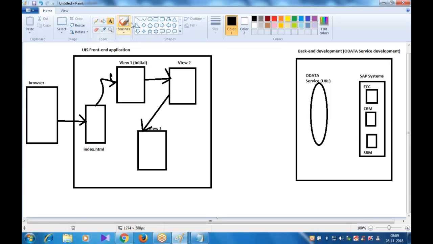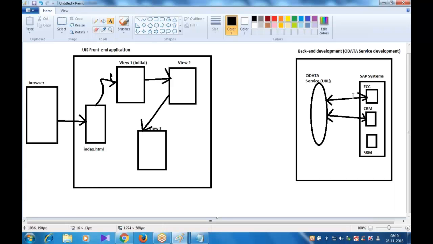What is the job of this OData service? It is responsible for interacting with the SAP system. In this context, I am talking about only SAP systems, but it can be SAP or non-SAP systems. As part of this interaction, we are responsible for performing CRUD operations: creating the data, reading the data, updating the data, or deleting the data.